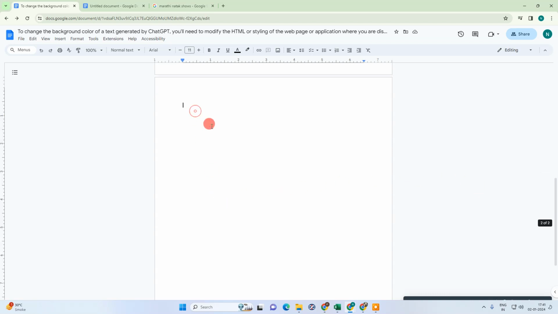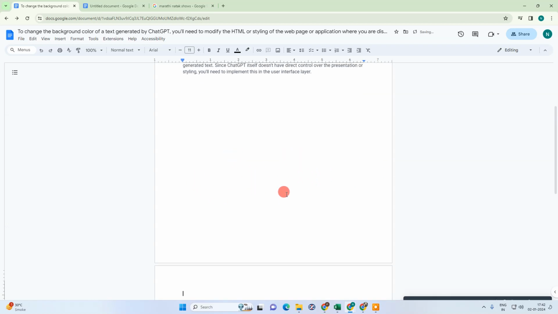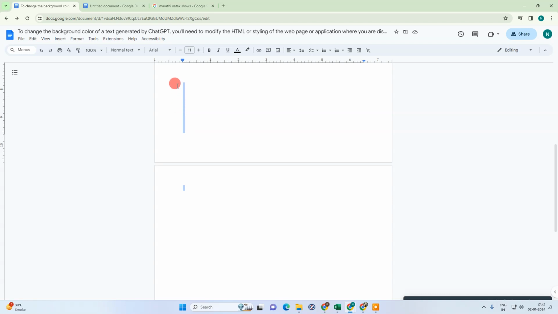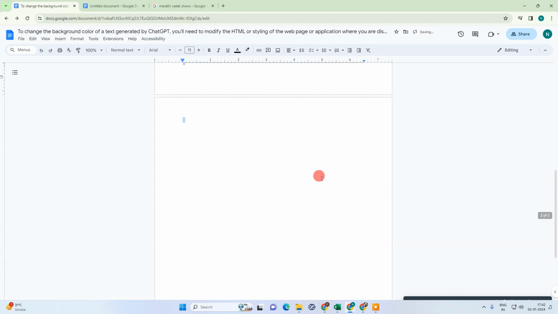The first way, just keep the cursor on the blank page and hit the backspace one or three times, then the blank page will be deleted. Okay, the second way, you can just select the first page, click and hold and select like this, and take your cursor to your upper page, and now you can hit the backspace, then the page will be deleted.